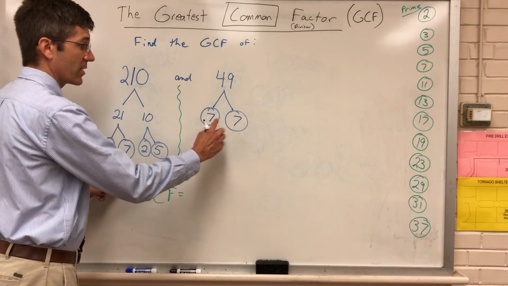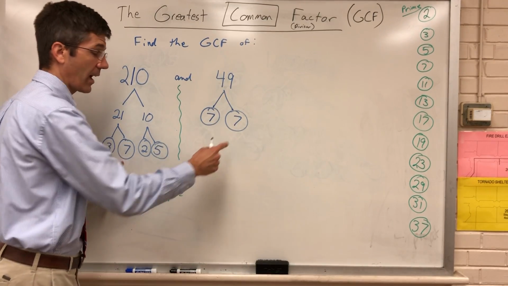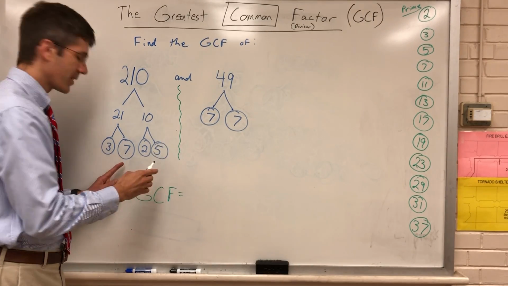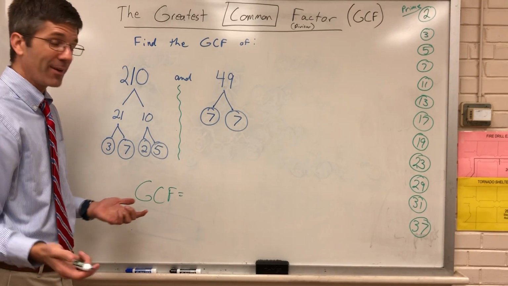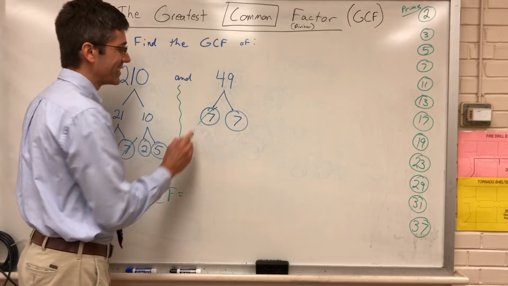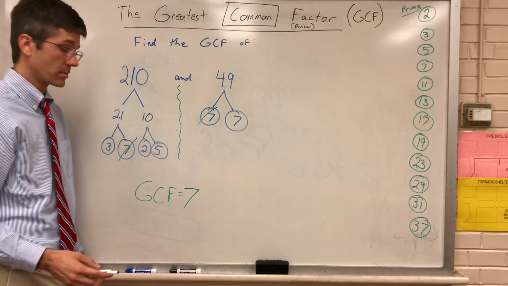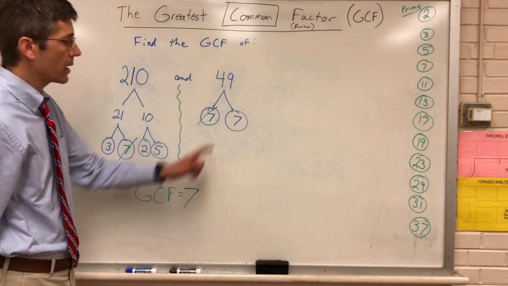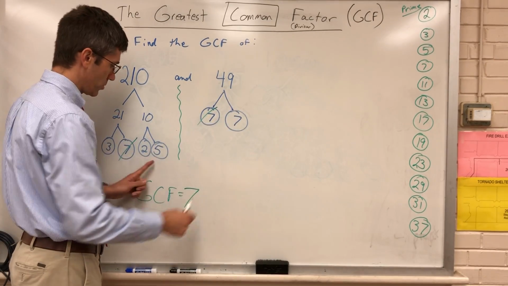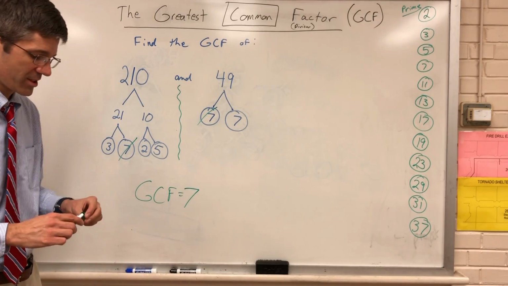I see a 7 here, and I see a 7 there, and I really do not care because I only want a pair. Okay, I did not intend on that rhyming like it did. I was flowing. Should have kept going. 7 and 7. 7. Okay, what about him? Who cares? This guy, he doesn't have another friend over here. Sorry, but he doesn't. 2, nope, no 2s. 5, nope, no 5s. GCF is 7.